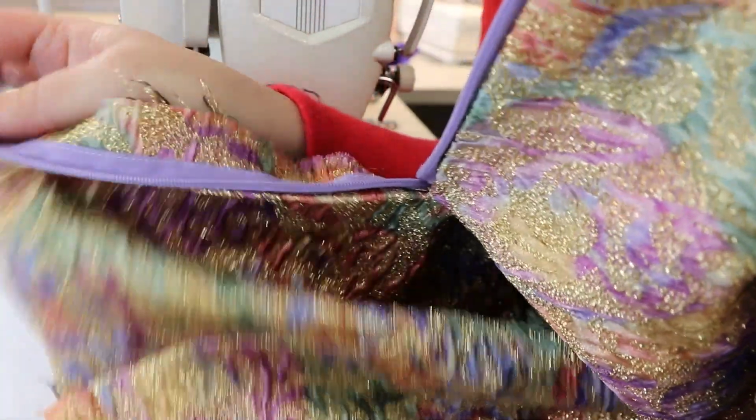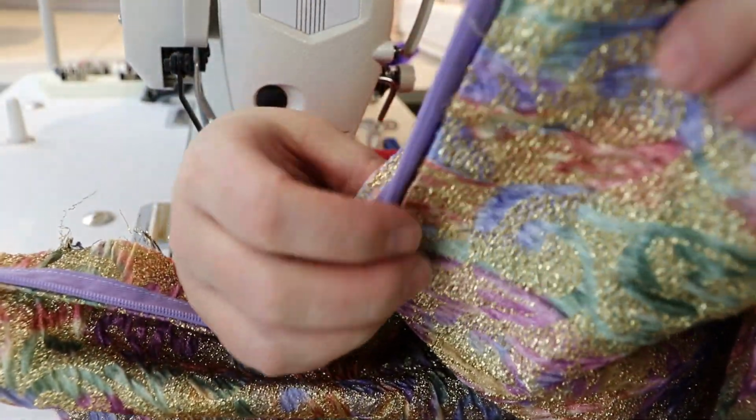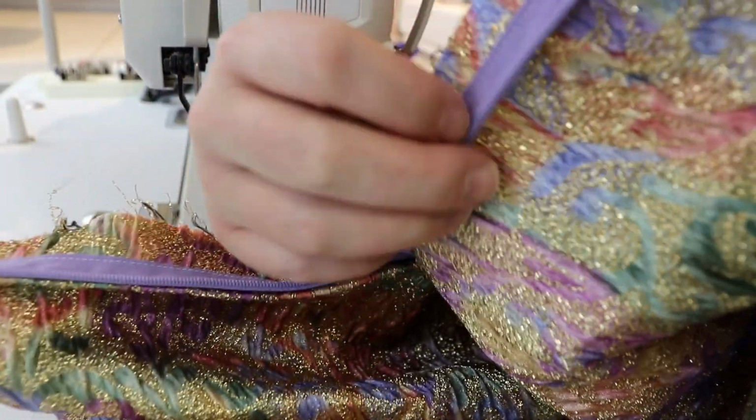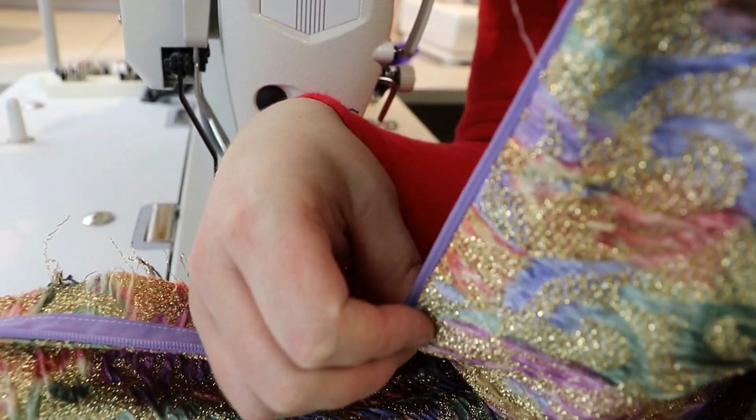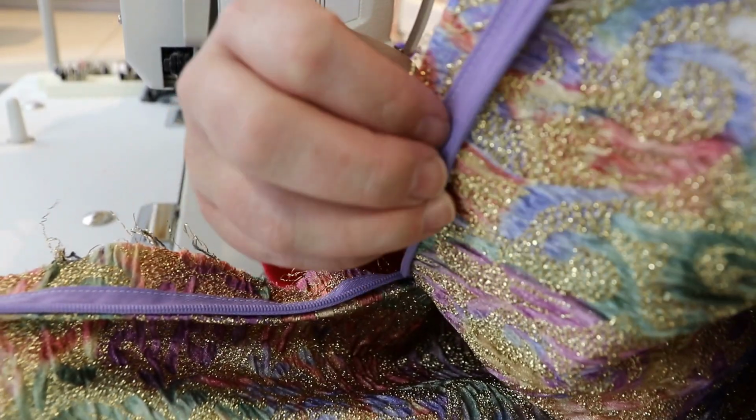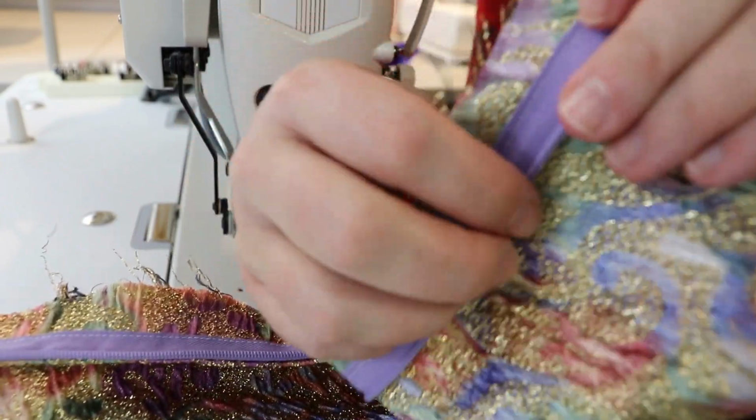So on the right side of the skirt, you've got your zipper just kind of basted in here. So we are going to flip that seam allowance back open. This is how the zipper goes in and how you basted it, but we're going to open up that seam allowance and sew from the back side.